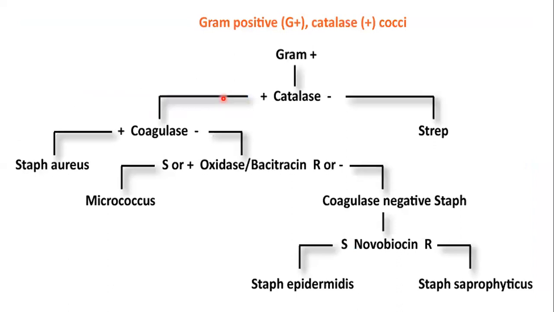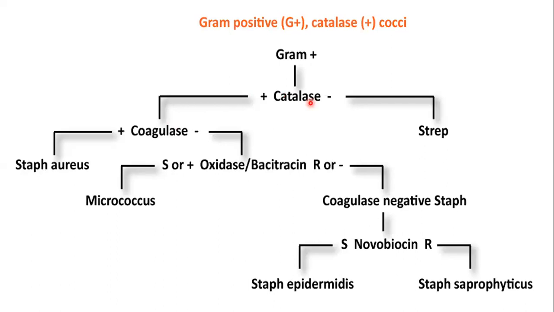So as a review, there is actually a biochemical test which is used to differentiate different gram-positive cocci. So generally, we have two major gram-positive cocci genera, that is Streptococcus and Staphylococcus. And a better test, a test that is used to differentiate the two genera from each other, we have what we call the catalase test.